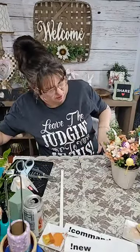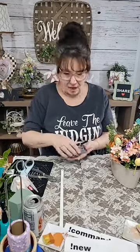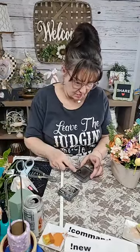All right, now I'm going to do some, what do I want? I think I'm going to do some Tim Holtz on my butterfly right here. Let's just see what it does. I may regret it, but we'll see.